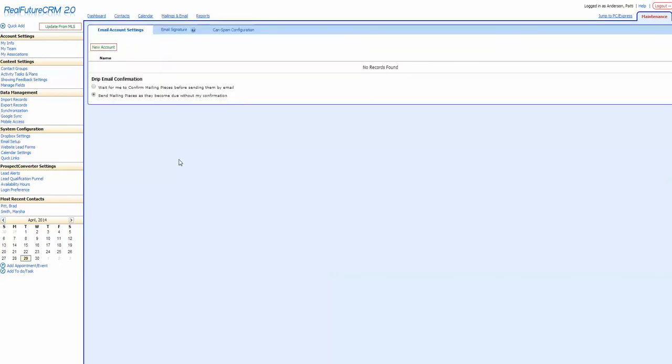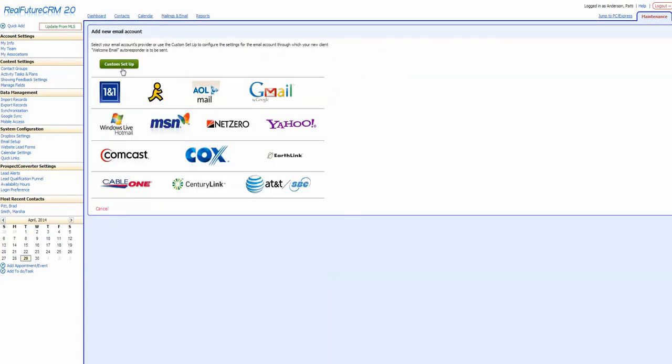All right, we have no accounts in here currently, so in the email setup, we're going to click on new account. From here, you have an option to use any of these email service providers. If you have anything that's not this, then you're going to need to obtain your SMTP server address for your particular email if it's not any of these providers. If you're working with West USA, we do have that and we can provide that to you. But most of you will be having your West USA email forwarded to one of these providers anyway. So we're going to go ahead and pick one that we're going to set it up.